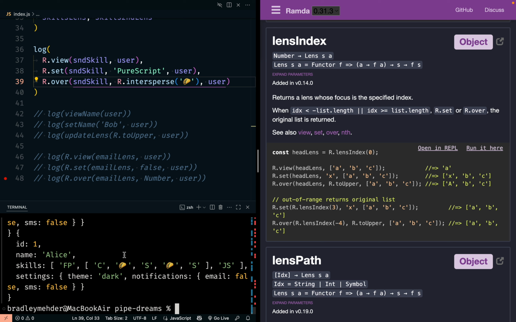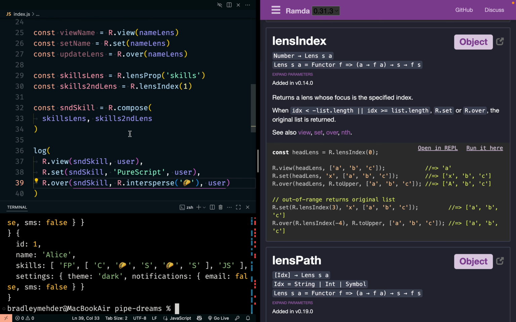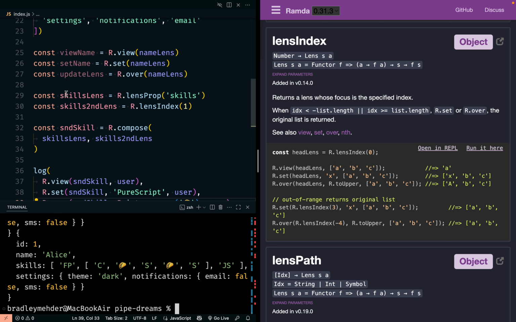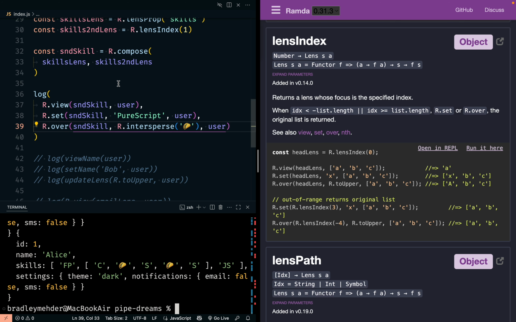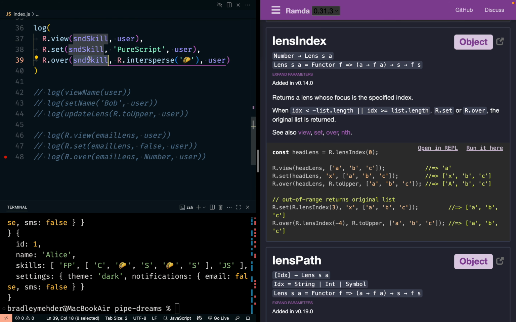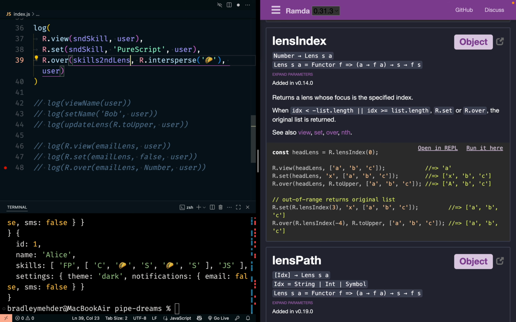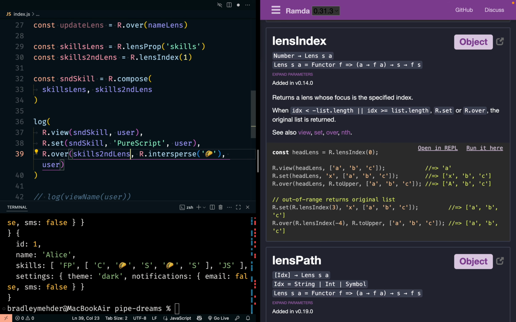Oh yeah, this makes sense because I'm not mapping over the skills. I'm mapping over the item, the second item. If I mapped over the skills, which I have that here, if I use this lens, let's test that. If I use the skills lens, I think I'll get, wait, what's it called?